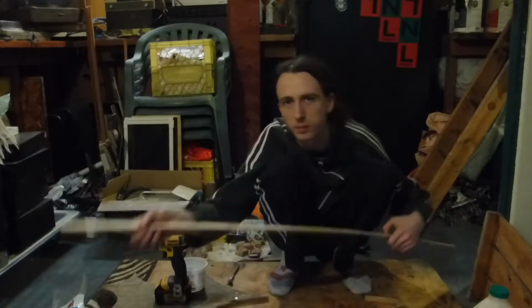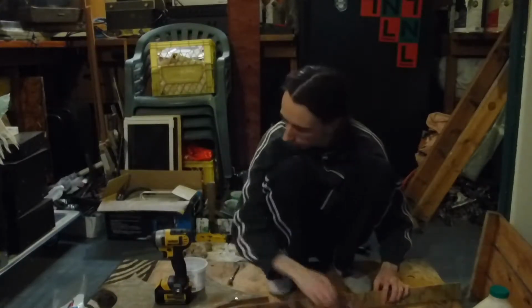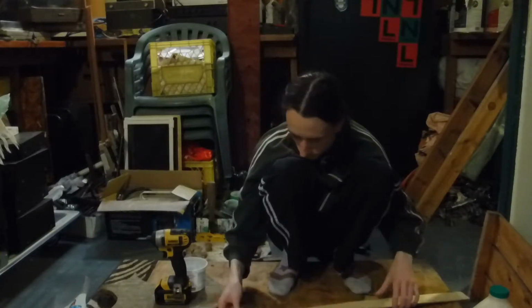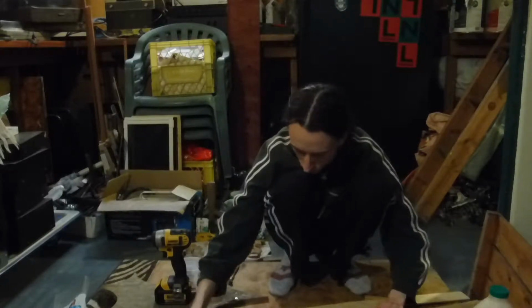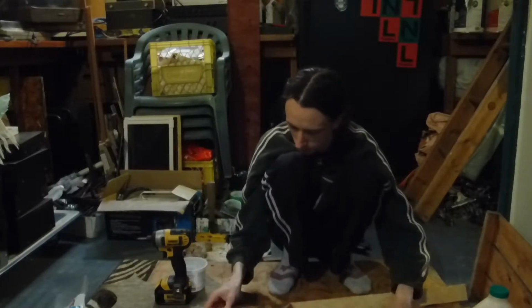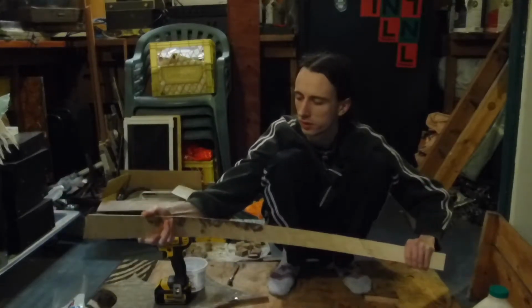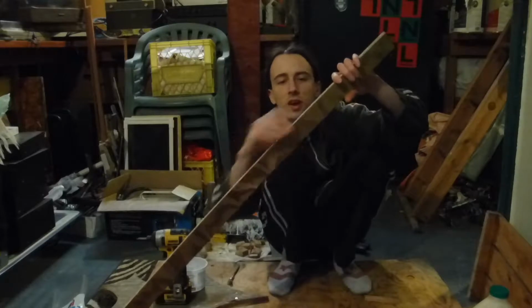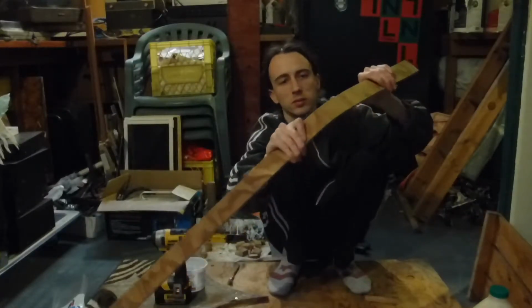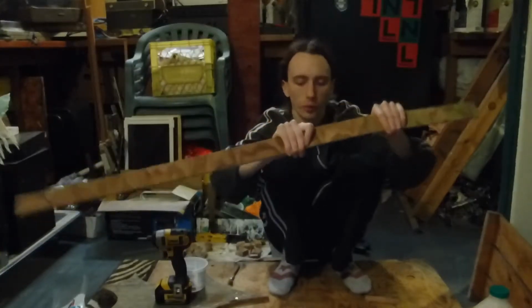Now these are quite a bit longer than I need, but that gives me extra to work with. There's a little thin spot here and there like that. I can wiggle back and forth, and we'll just see how it goes. Which way do I want to wiggle? That way. Yep, even though it's bending this way, it's better to wiggle it the other way. Whichever side has the grain going this way, it opens up these little cracks, so that allows you a little more wiggle room.